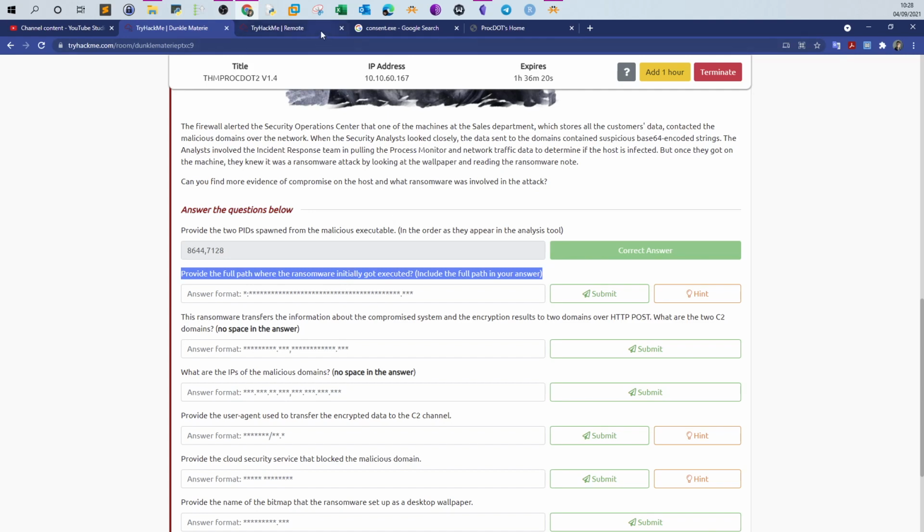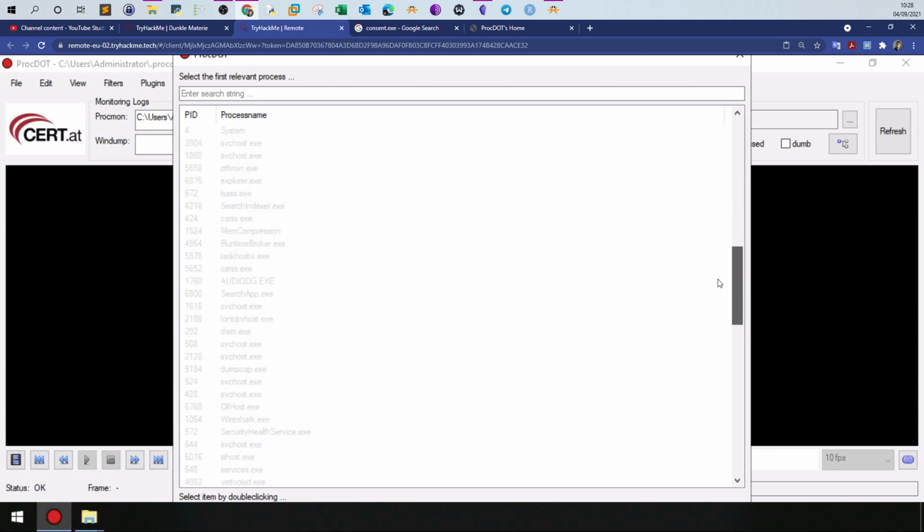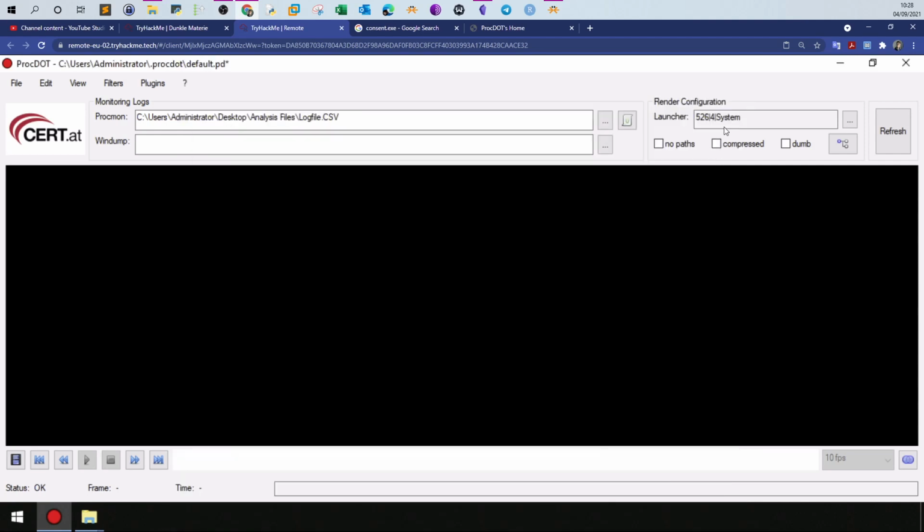So here we have to go back and then visualize the whole situation. So what we have to do now, we have to go down, click on the system, double click on the system. It will show up here. Click on launch. So now we will get a visualization, right? The core or the heart function of this program, a visualization of all the processes that run on the system. From the visualization, we will be able to find out what are the files that got encrypted, what are the files that got exfiltrated. We will be able to see as well what are the original file paths of the ransomware file. Basically, we'll be able to extract most of the artifacts relying on the visualization alone.